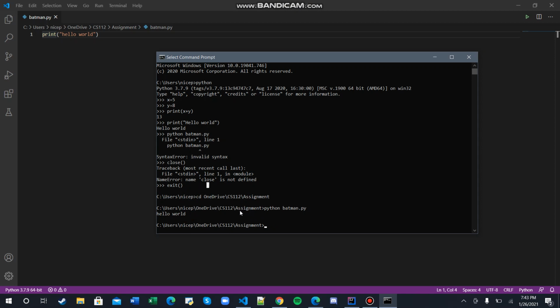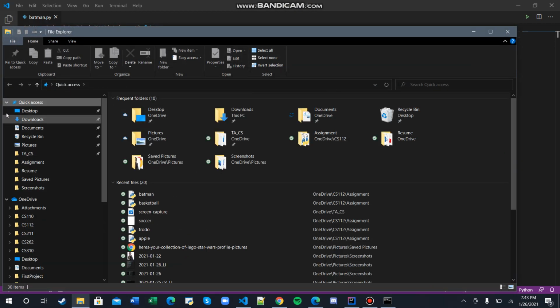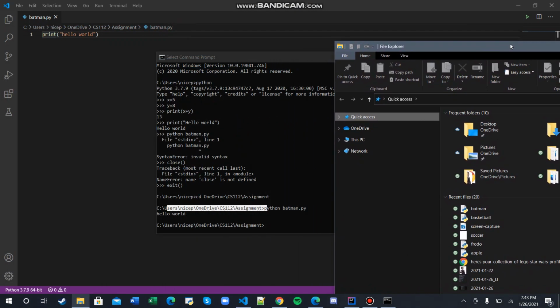So that was pretty much it. I'm just going to quickly run down what I just did while changing my directory. So I'm going to open up my file explorer. I'm just going to close up everything here. At the very beginning, I have exactly four things: my quick access, my OneDrive, my PC, and network. It is in my OneDrive that I need to go. That's where I'm starting off.